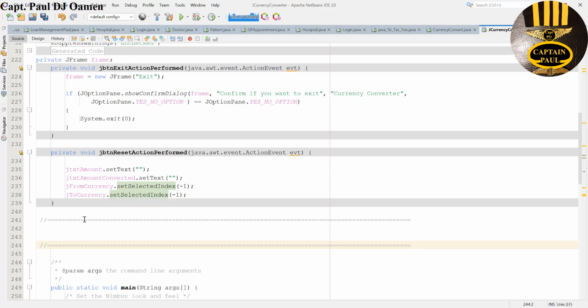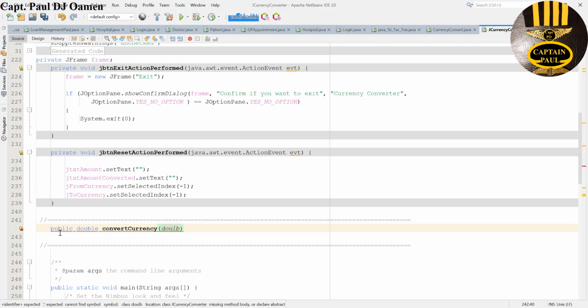Now, the first thing is, let's start by making it public. So I'm going to say public double and just give it a name. Double is the data type that I'm going to be using, and the name for my function is going to be convertCurrency, something like that. And in here, create another variable, and I'm going to just call that amount, comma.